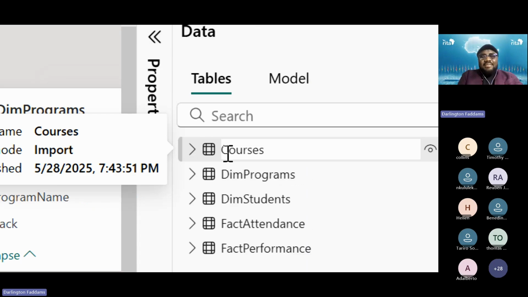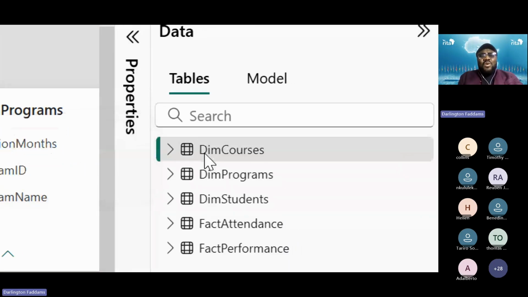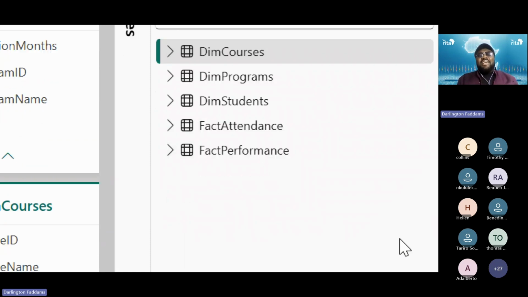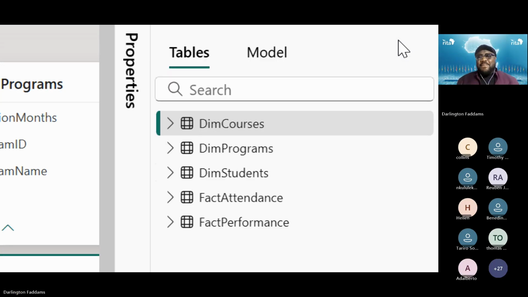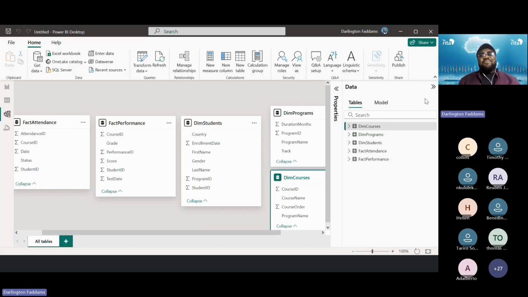So let me come to courses. And you are telling me to call this dim courses. So I'm going to ask a question. Are you telling me that you have understood fact tables and dimension tables already? I want to know. Oh, wow. I love Rita Africa. You see, these are complex things that other places will spend a long time explaining, but you have already understood them. All right. So that same way, you will understand all the concepts and everything is going to be perfect.